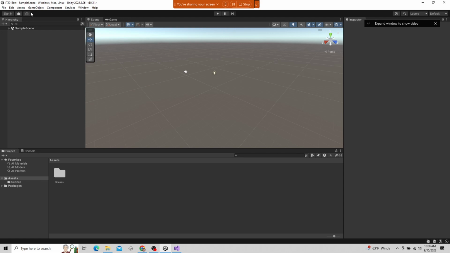You don't have to worry about these buttons here. Up here, this is where you can play and pause your app or game. So as you're building it, you need to test it quickly. You don't want to have to build the exe and then run it and then find an issue and then go back and edit it and build it again, especially when you're building for other platforms like mobile. So you want to test right in the editor. The whole trick with development is really quickly finding bugs with your code, which Visual Studio will help you with, or logic issues. Something's not running as you thought it would, and you need to actually run the app to see that. So this is the play button and the pause button, and you click play again to stop it.